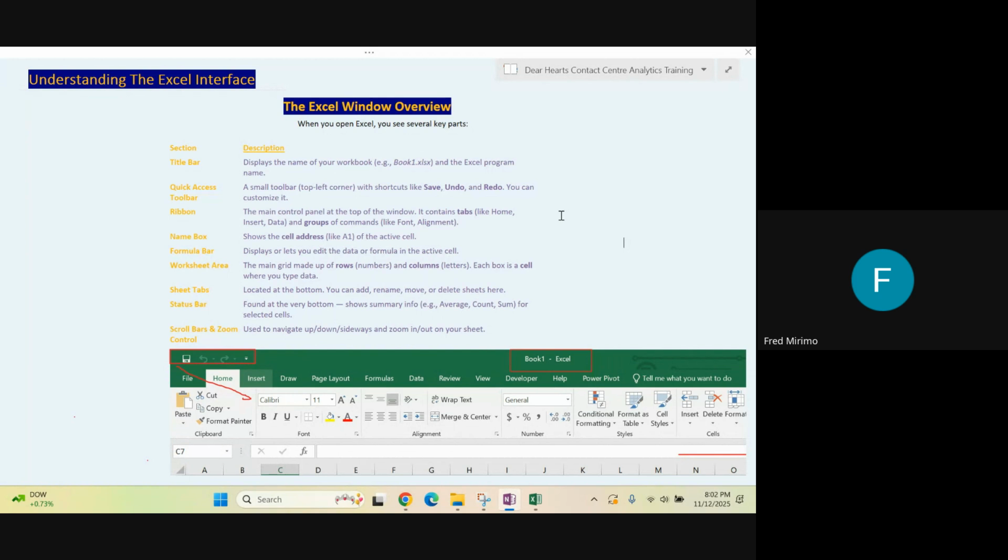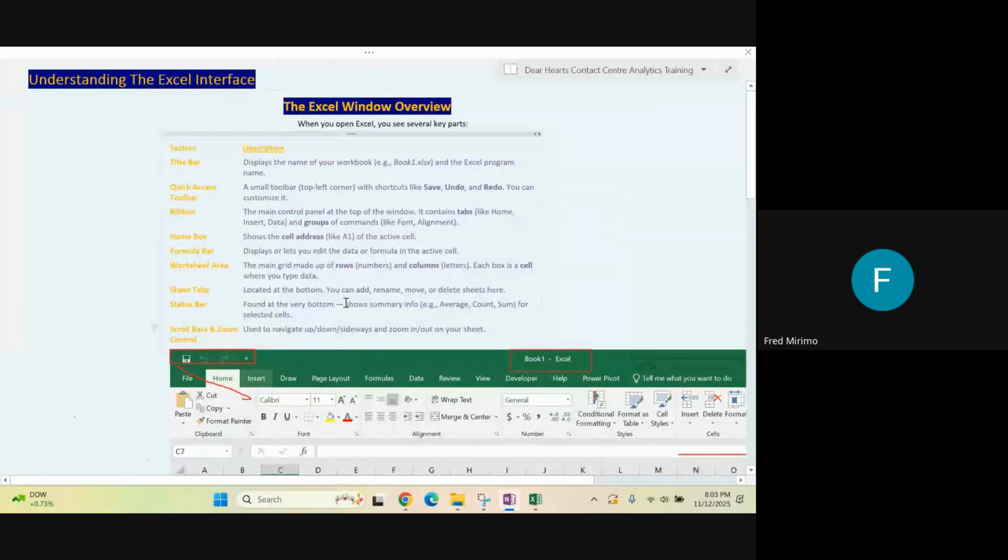But we also saw yesterday that you can customize the quick access toolbar by adding more shortcuts to it. So just a reminder on that, in case we might have forgotten.